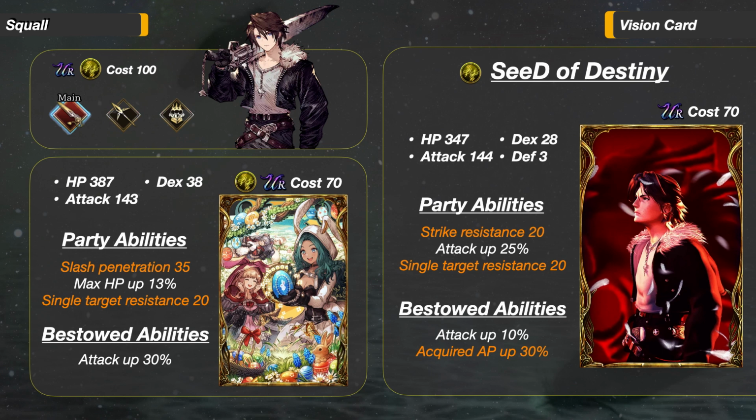This is the first and only Lightning Single Target Resistance VC for JP. It was a must-pull for me. Strike Resistance and Single Target Resistance are too good to pass up. However, in Global, there is the Esther card. It also has 20 single target resistance, and a super good slash penetration of 35.